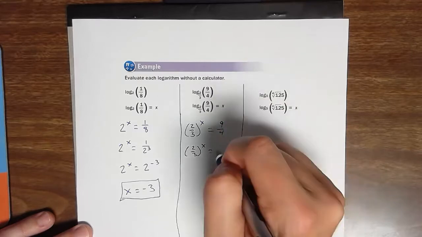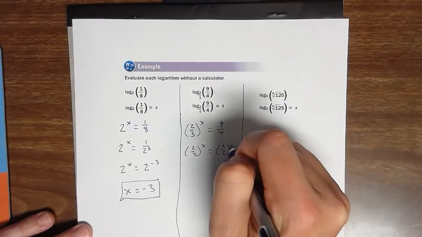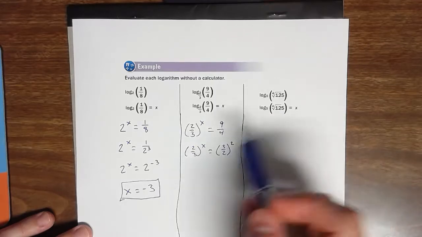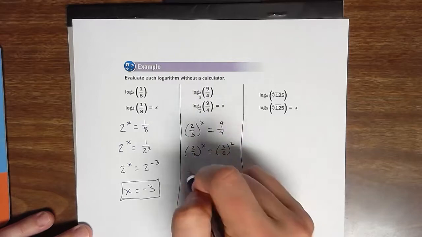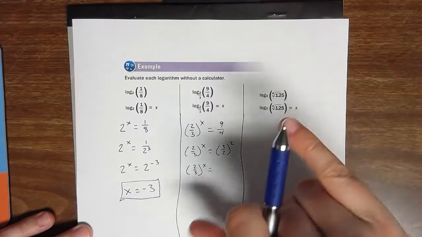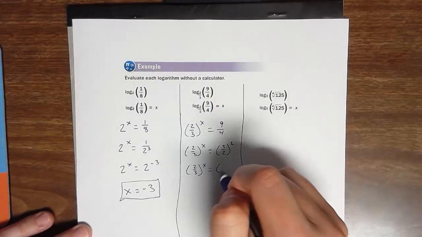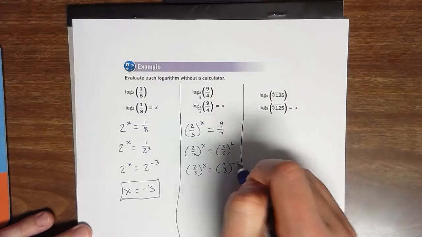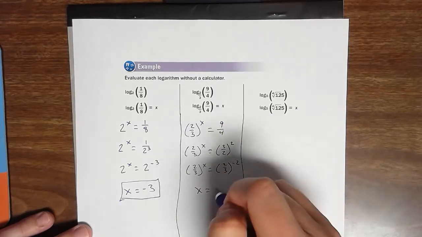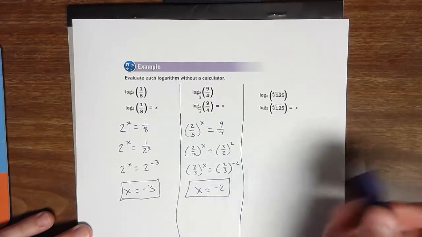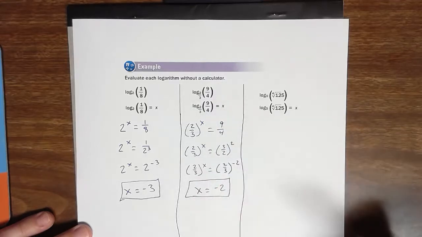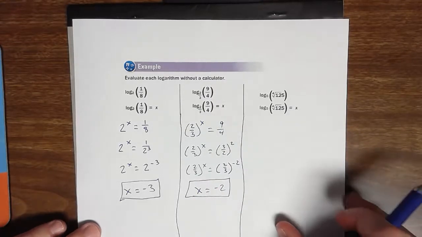Well, this equals 3/2 squared, right? If I just do the square root of both of them, they're both perfect squares. Well, 2/3, 3/2, really close. So 2/3 to the x equals, well, this would be the same if I just flipped it. So what if I wrote it this way? 2/3 to the -2, right? The negative exponent would just flip the whole thing. And so x would equal -2. So 2/3 to the -2 power would equal 9/4. Okay, hopefully making sense.